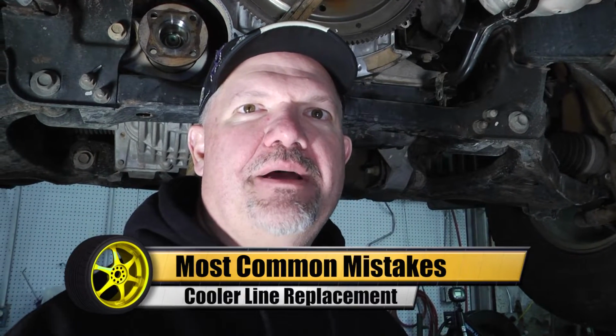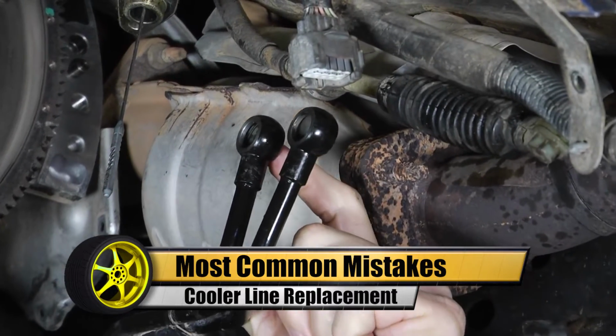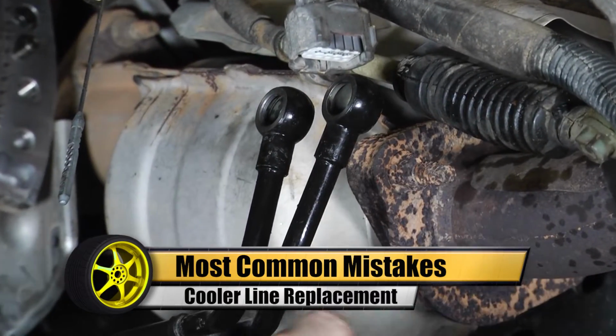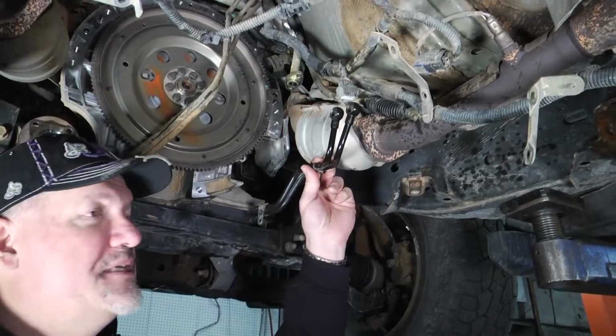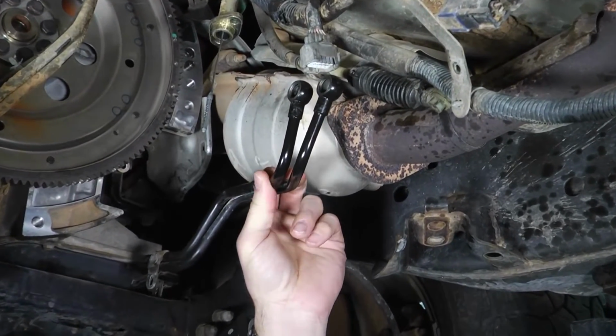Today we're going to be talking about some of the most common mistakes made when installing a transmission. First, we're going to start with cooler lines and what to look for and what to watch out for when you're reinstalling the transmission. On this particular vehicle, we're working on a Pathfinder here.